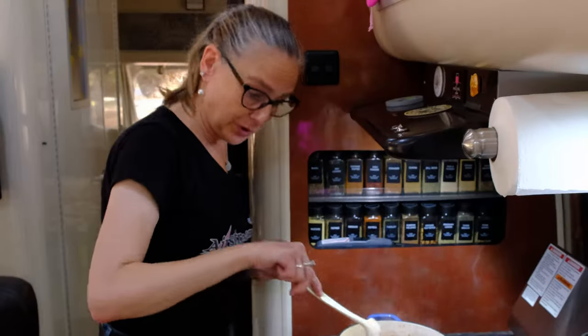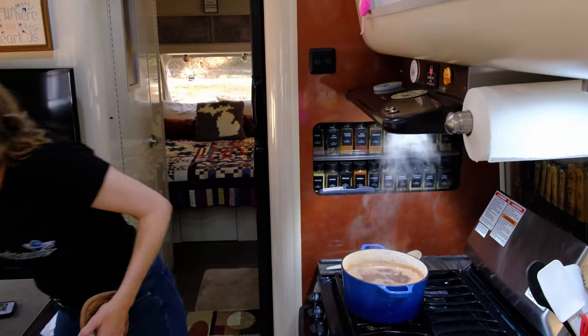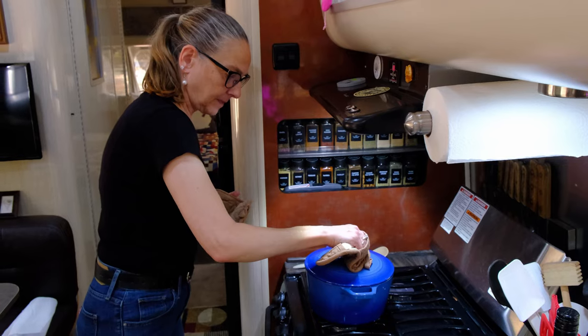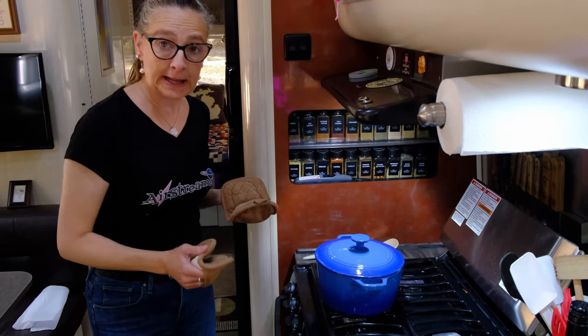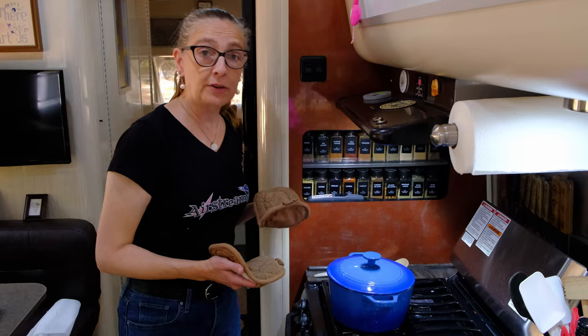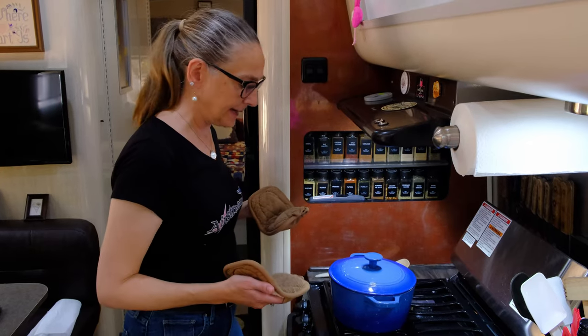So we're going to shut the burner off, put the lid on. And we're going to put it in the oven. I'm going to set the timer for about an hour and check it. I just want to make sure that we don't lose all of our juice this time. And if it's still looking good, I'll probably add another hour. It's going to go in for a while. We'll let it do its thing and we'll check back in on it.